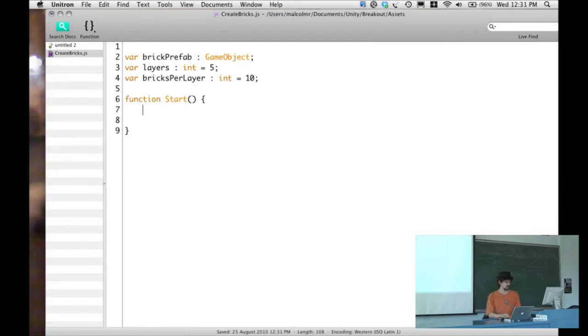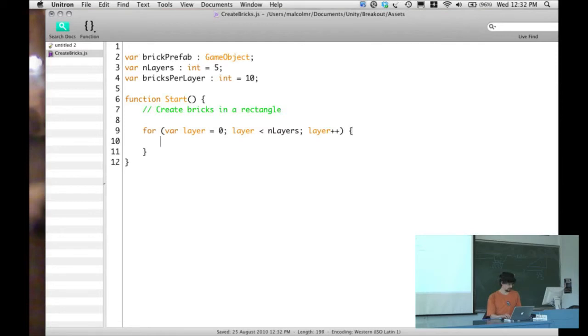So what we'll say is for var layer equals 0, layer is less than layers. Actually, let's call that n layers. Whenever it's a number, I usually label it n and then the thing. It's just a naming scheme that I use in order to make it clear that that's a number of layers. That's totally up to you, it's your choice for readability, but it works for me. Layer plus plus.